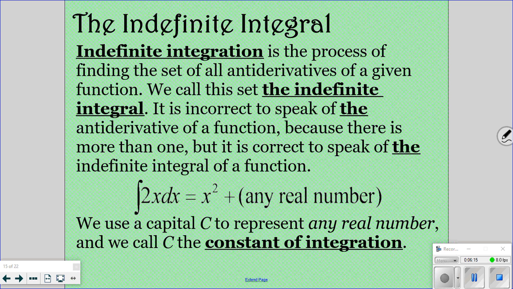So one thing to note, on your test, when it says integrate 2x dx, if you put x squared as your answer, I'm going to put minus 1. You have to remember to put the plus c. You don't lose all of your points, but you just lose 1 point, and you can't earn it back. So if that's the only thing you miss on your test, you will join many other students who make a 99 on their calculus test instead of a 100, just because of that plus c. So you do have to make sure to get in the habit of putting it.